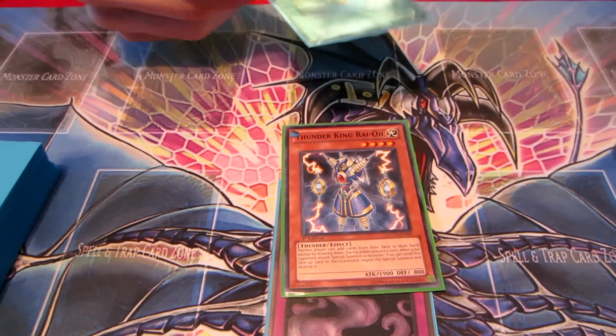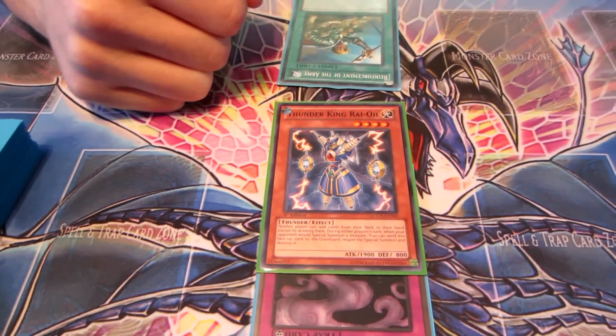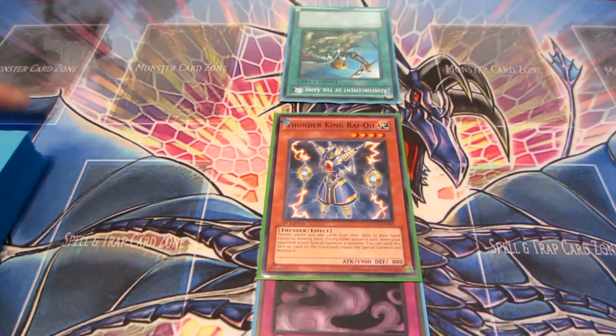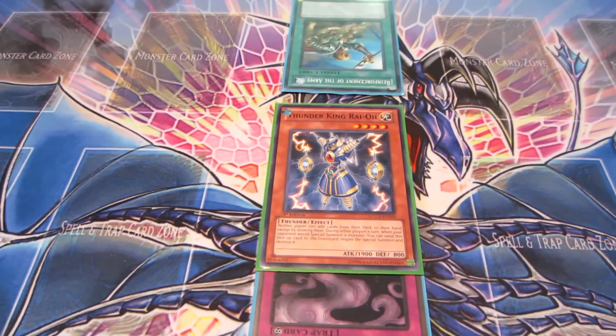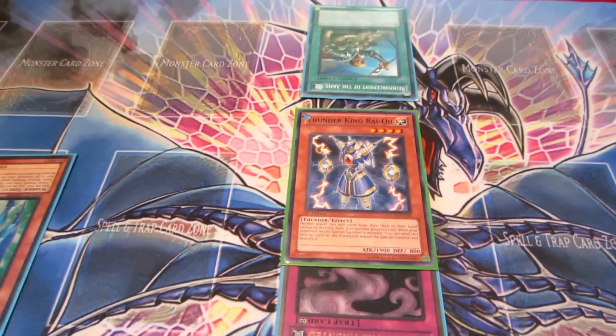So obviously, now that they've activated this, he's on the field when it resolves, but they can't search. So what happens? It gets sent to the graveyard. Yeah, so then they still search their deck because they activated it. It resolves. See if I got a warrior in here. But since they can't add it to their hand, it goes to the graveyard.